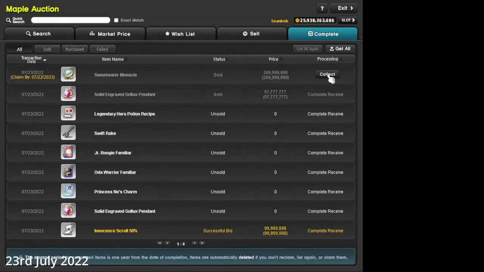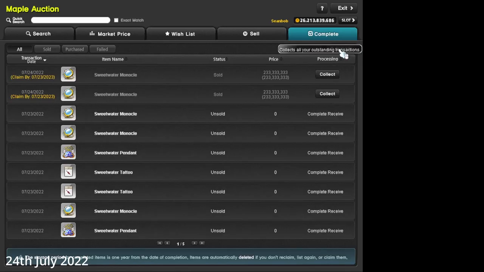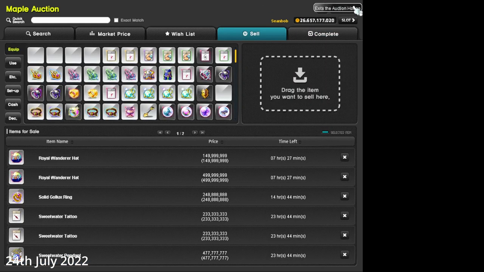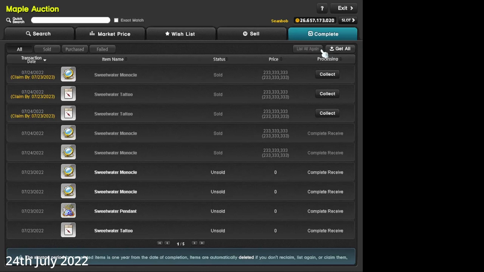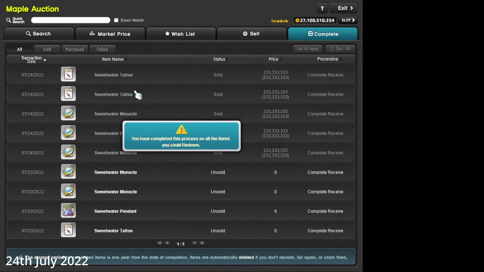Very good. Sold one of the Sweetwater monocles. And 26 bill again. So that means I have enough space to get one more Sweetwater monocle. Hopefully I can sell that tomorrow as well. Sold. Alright, I need to get two more of these to replace it. So 26 bill now. Sold after like a minute of me posting the monocles.